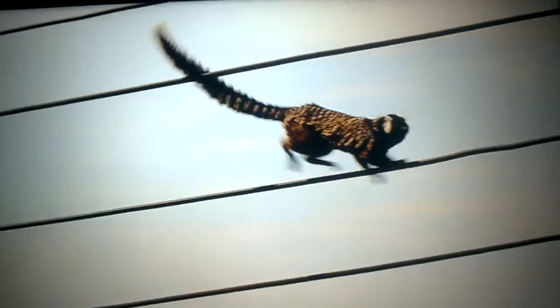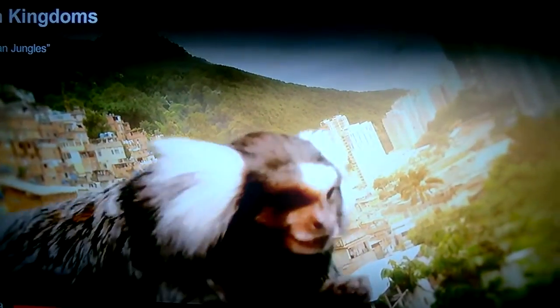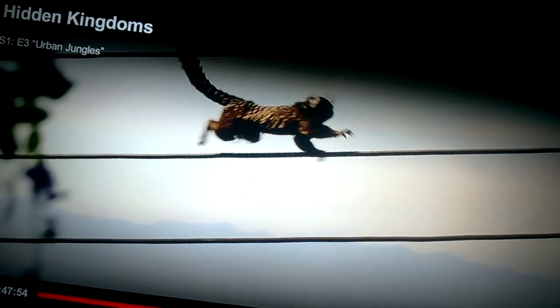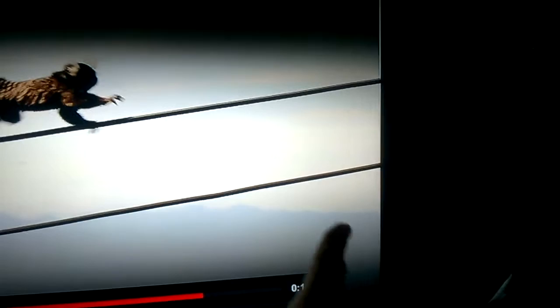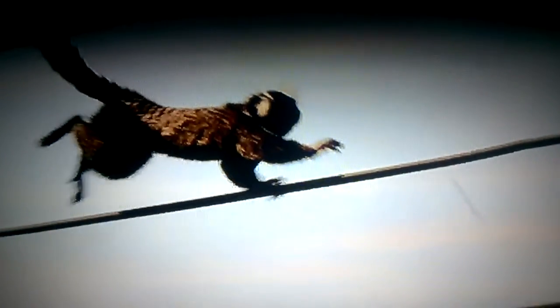I'm going to try one last time. I want to get the horizontal and the vertical one in one picture. That's the horizontal right there — he's easy. He's right underneath the third wire, or the second — in the middle of the two wires, basically, right there underneath the monkey. Now he's going to fly by that way, the monkey's going to run this way, and the super fast one comes up this way. And that's what I wanted — couldn't ask for more. There's the monkey still running across, and I caught it all on one screen.